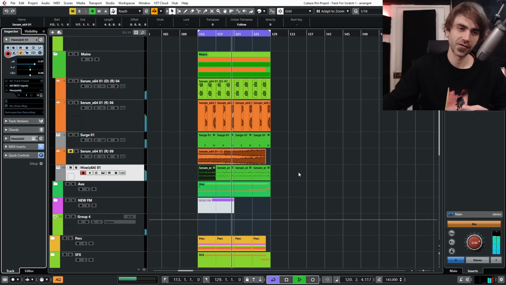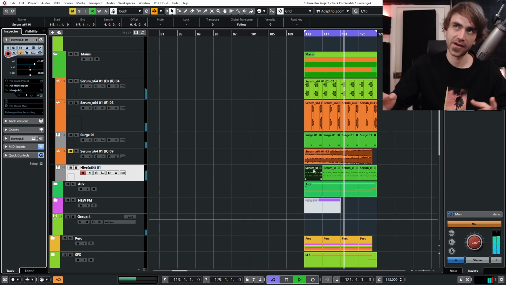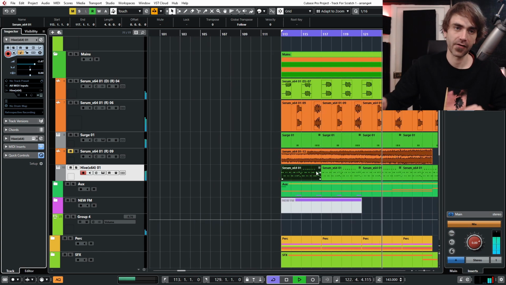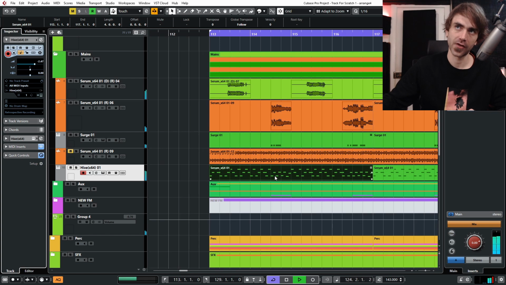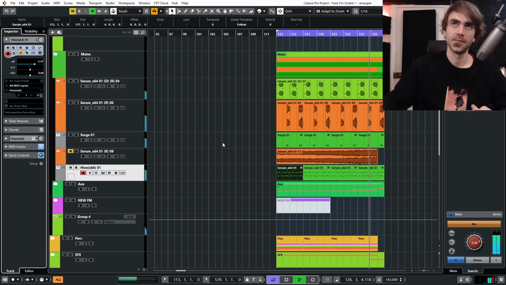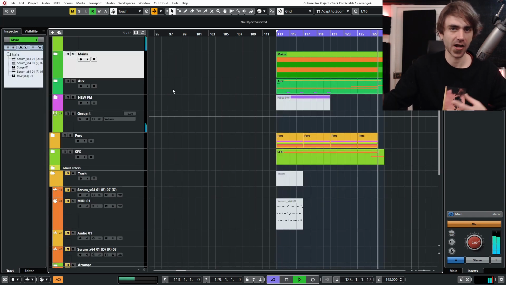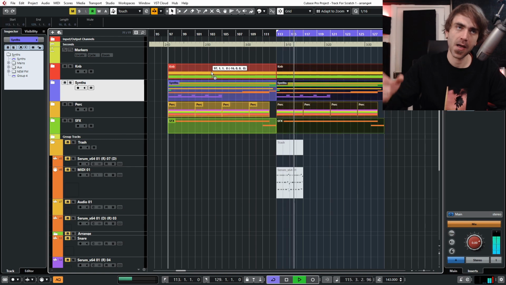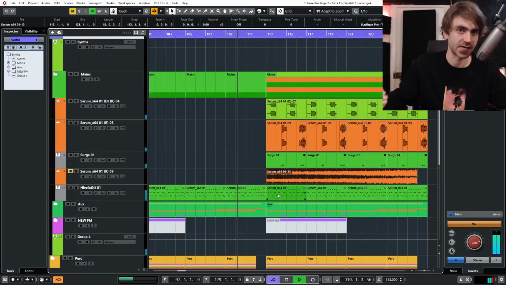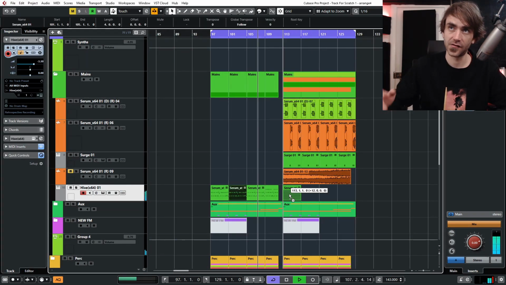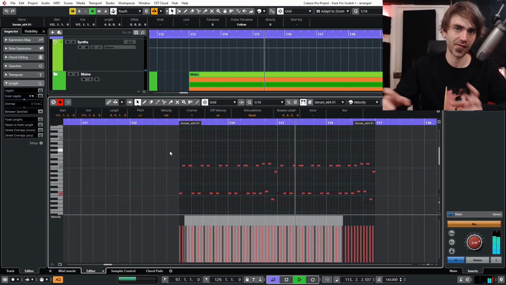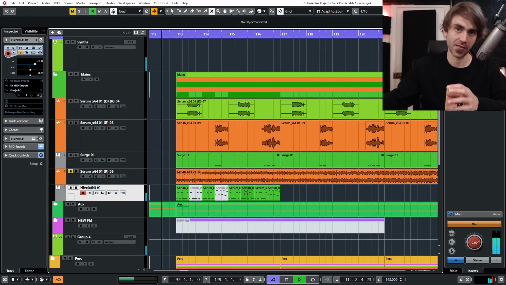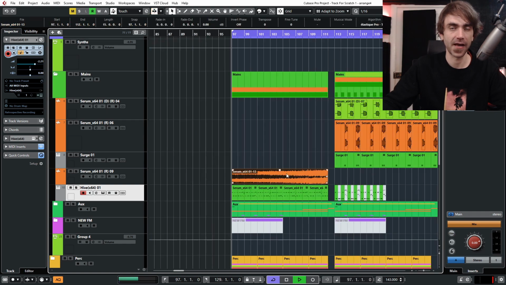So then what I wanted to do is create a variation on that lead that I created with Hive. I thought it would be really cool to have a main hook section with the running lead as it is, but then break into a B section where it's juggling off some of the other elements in the track. So I believe in that section I just octave shifted downwards and then muted some of the parts, so it was stabbing this synth and that synth, a kind of juggling effect. I'll explain that now though.